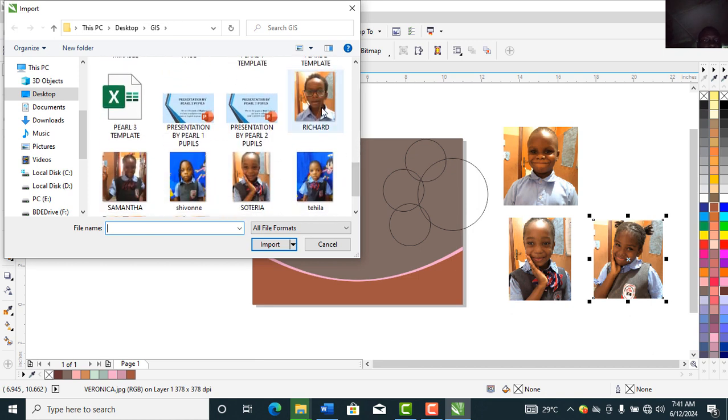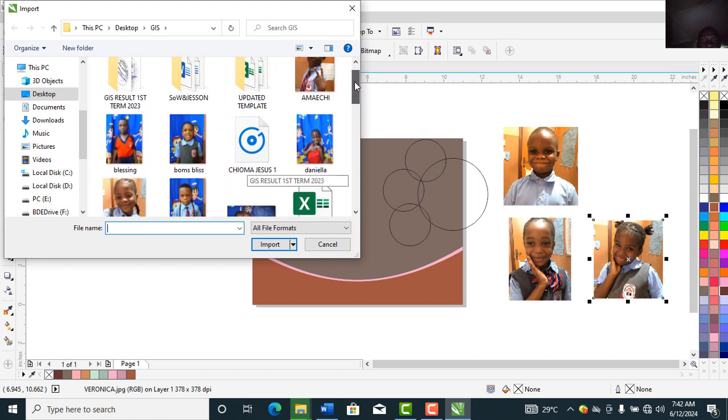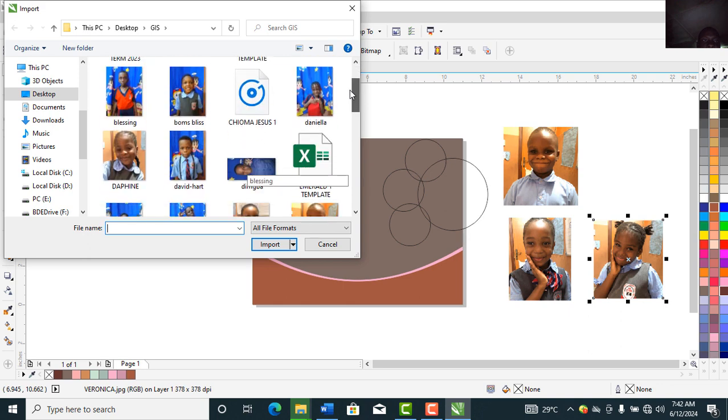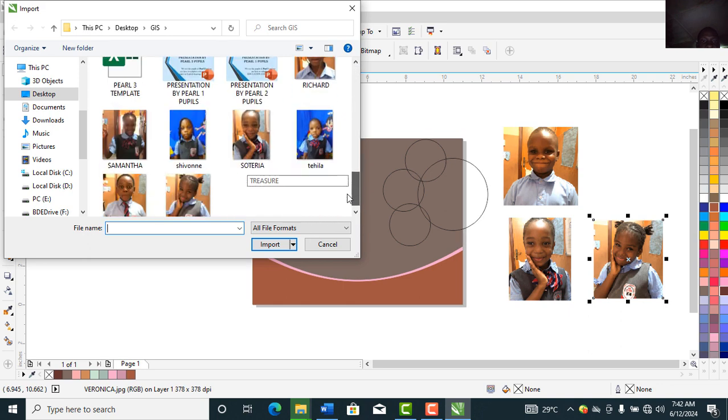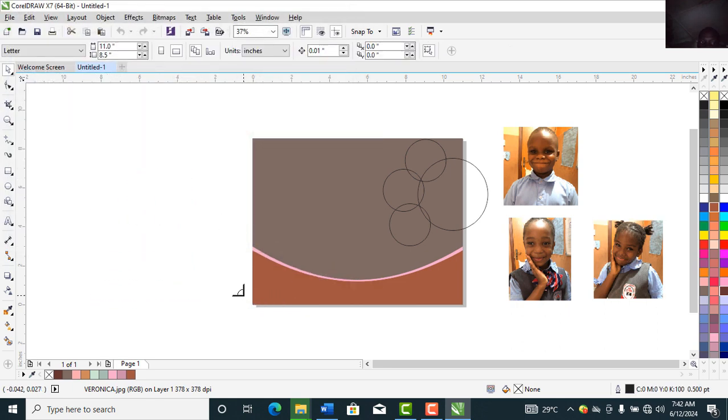Okay, let me use my star girl. Just pick this, import it.